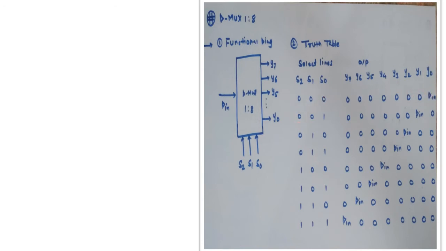Similarly when we come across the next combination 0 0 1, the input line din is connected to y1. In the subsequent cases when it is 0 1 0, din is connected to y2. In next combination input line is connected to y3, and it repeats up to the last case when we have the combination 1 1 1.